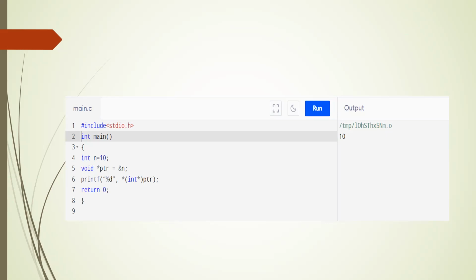First, we should say what data is currently available in the void pointer. Currently, the integer data's address is there. So when you are printing, explicitly you have to add int star. Then in the front, you should have star of. The data type is now integer. The pointer is pointing to integer data. Then you have to give ptr. Okay, this is void pointer. Then it will get the value in that particular pointer address.